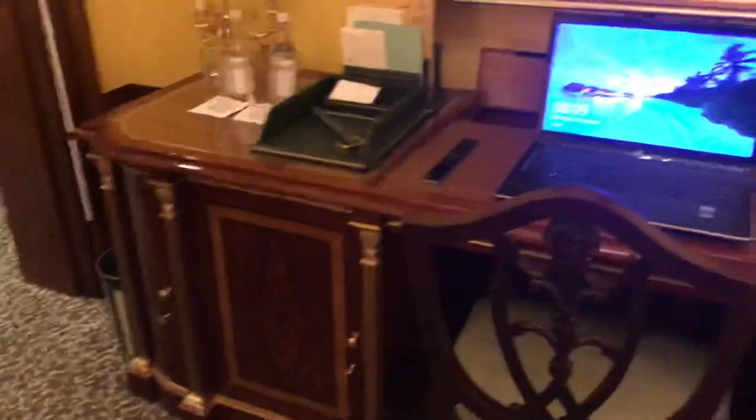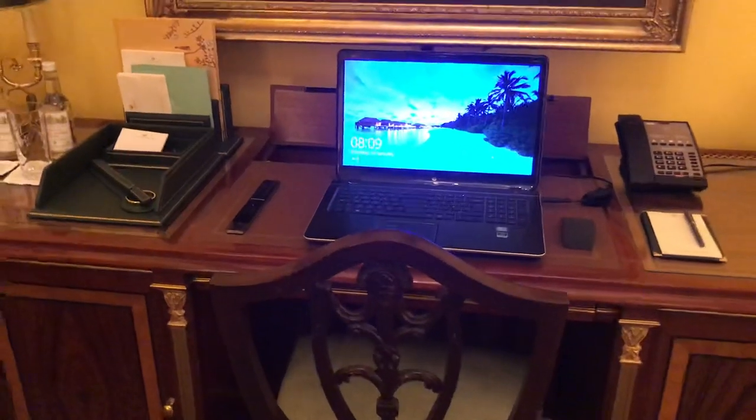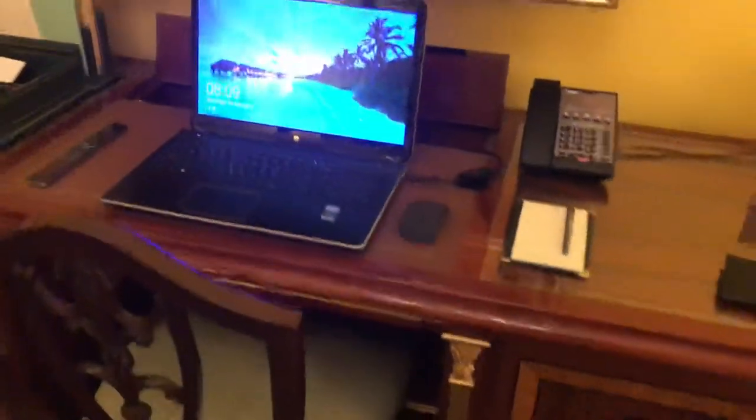There's some tissues there, and a little stand for your luggage. Here is the work desk — the chair is a little bit low for my liking, though in some ways it makes your posture better. It does have all of the connections you're going to need: different kinds of world sockets, an Ethernet port, a USB to connect to a printer — so each room has its own printer — as well as HDMI in and USB charging, which is good because you don't have to travel with the actual charger, you can just bring the cable.